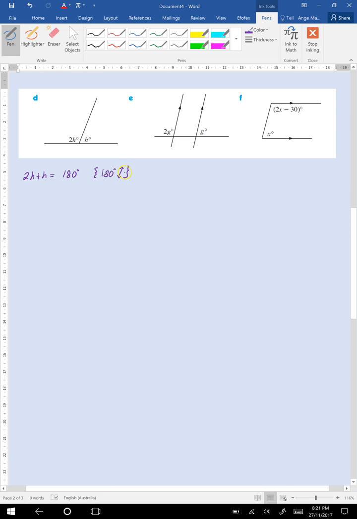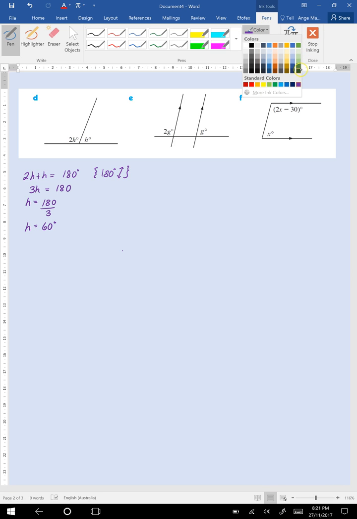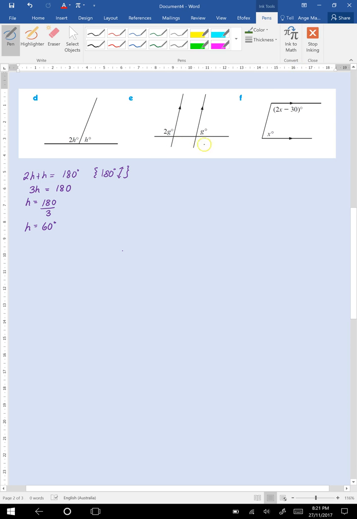And if you're asking, do I have to put this reason? Yes, you do. And the simplest of algebra now takes place. I've got 2h plus another h, which gives me 3h. I'd like to think that your times tables are brilliant, that you could tell from here that 3 sixes are 18, therefore h must be 60. But if you couldn't see that, or you just wanted to show a lot of working, to get rid of a times 3, you would divide by 3, and therefore we get our 60 degrees, which we sort of knew was coming. All right, what about this one in the middle here?